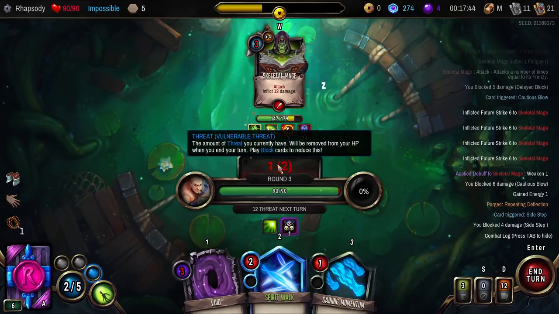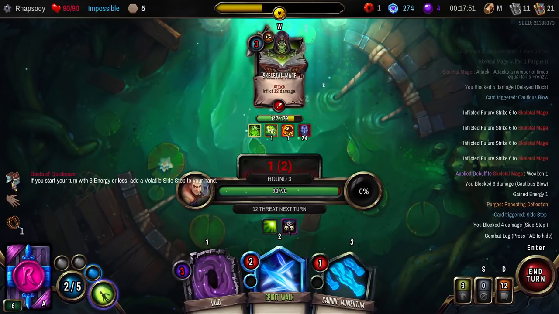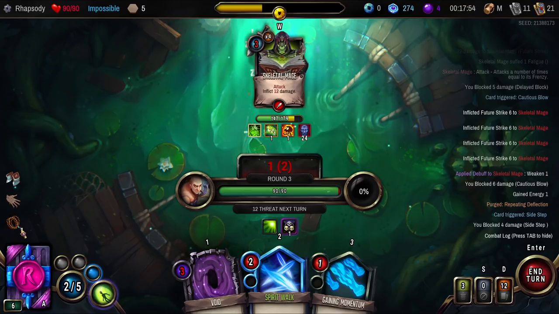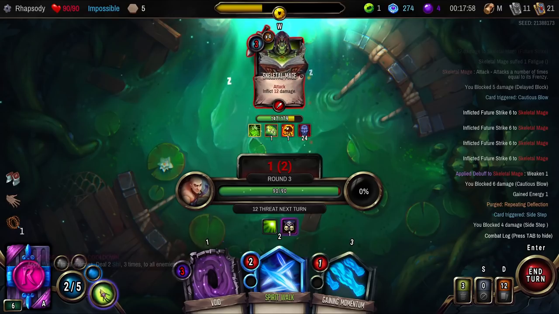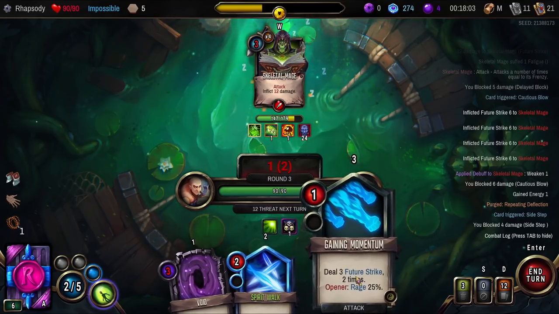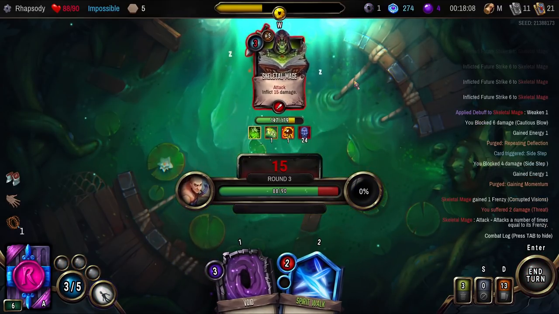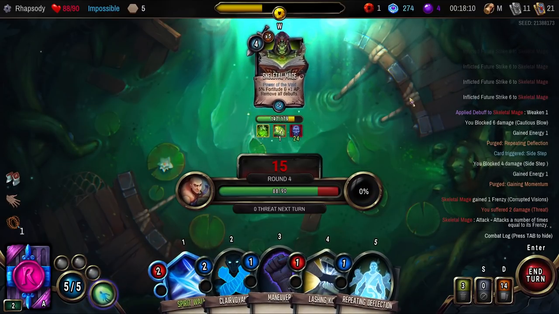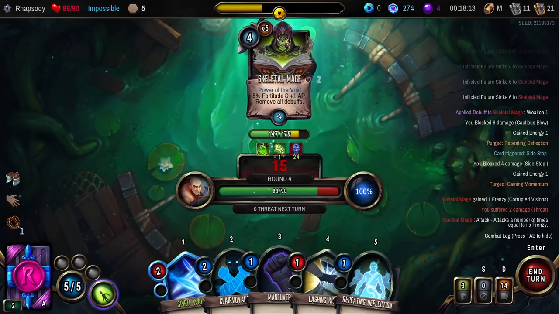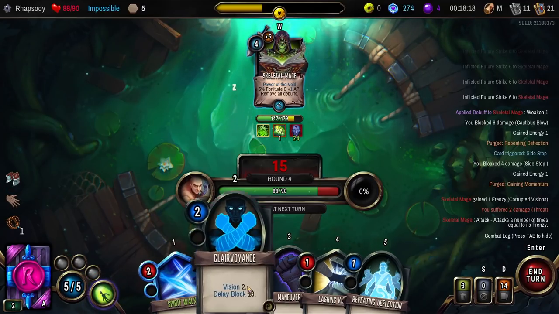Wait a second. Oh, what? I can't block anymore. I forgot. Volatile sidestep is not three times, it's two times. No. Well, fine. Unfortunately, whenever they deal damage, not only do they invalidate my perfect fight, so I'm getting fewer rewards from this fight than I otherwise would, they're also getting a frenzy every time they do that to me, which is not ideal, Ross.